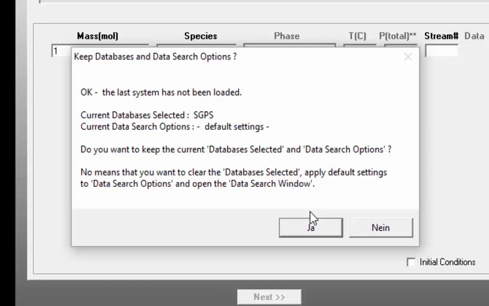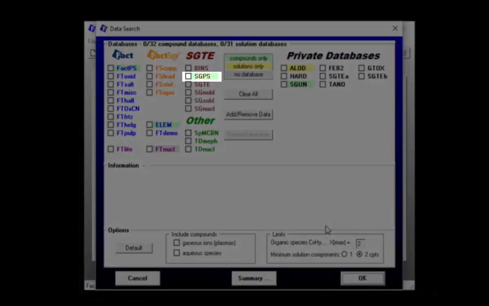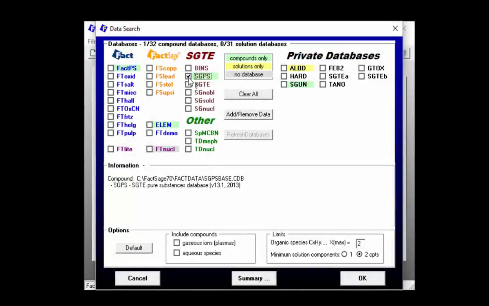Therefore, we select No, and the data search window will be automatically opened. As in the last example, we choose the SGTE Pure Substance Database SGPS, which includes an excellent description of pure phases and the gas phase.